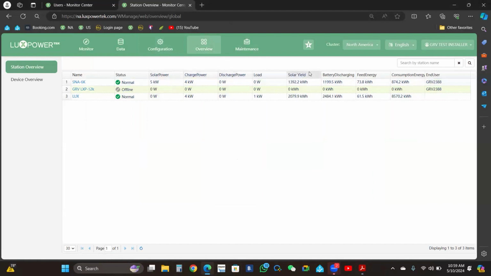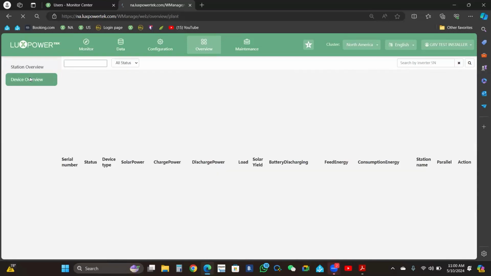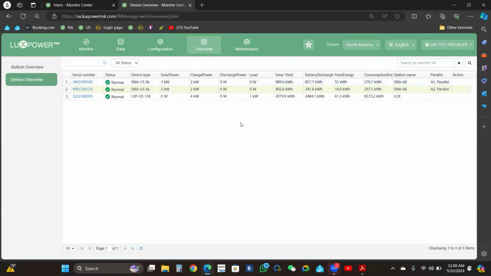It tells you what is the total solar yield, discharging, feed energy, and consumption energy. Under device overview, this will tell you if it's in parallel or just a single inverter. So these two are in parallel, and this is just one.